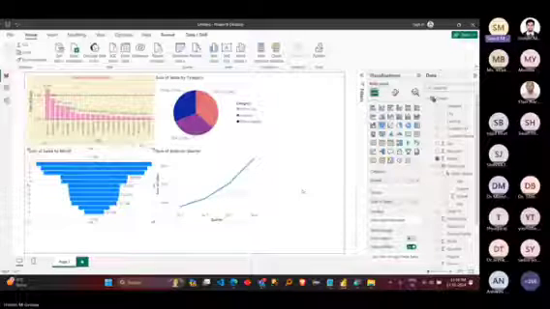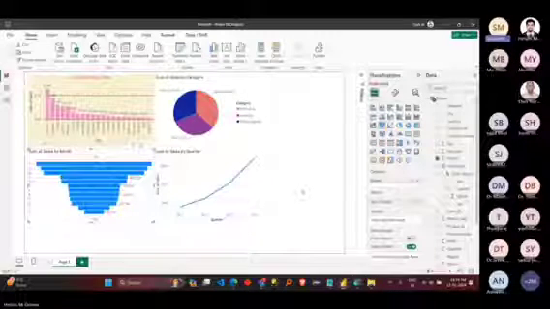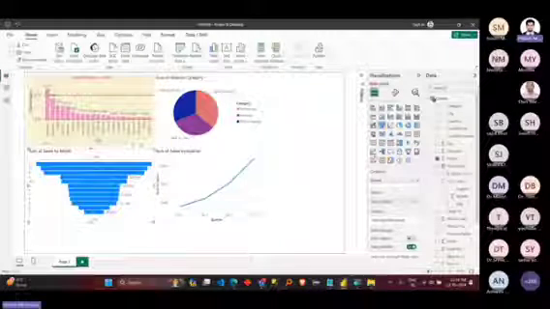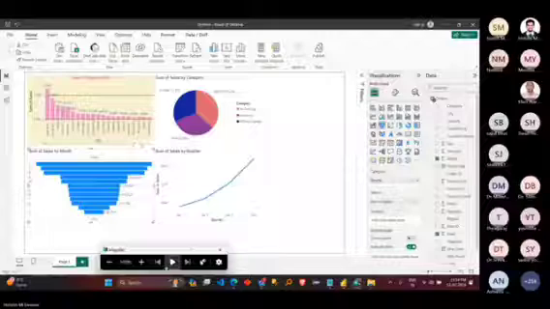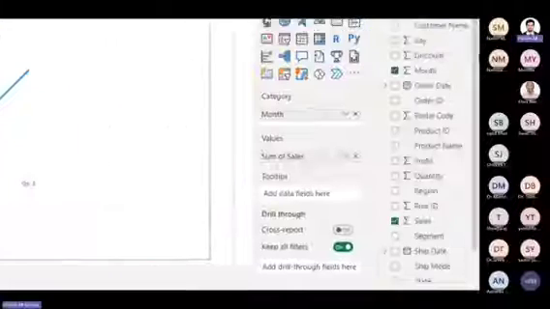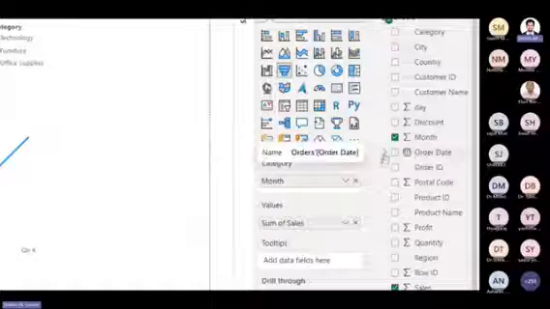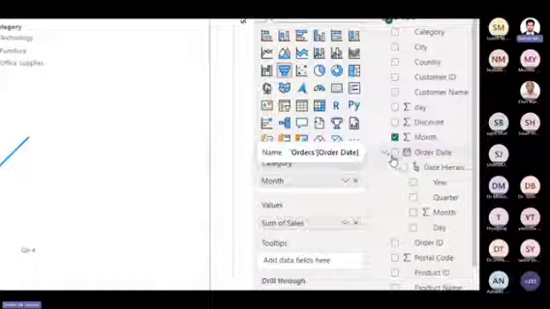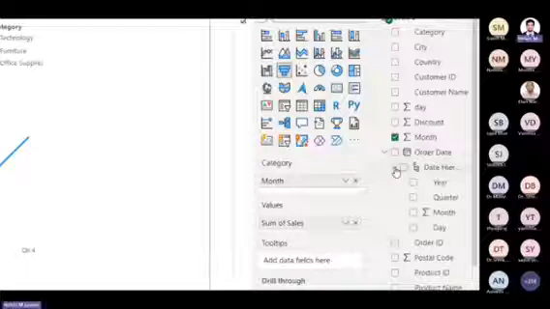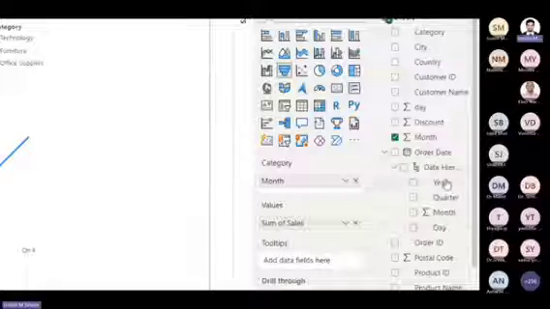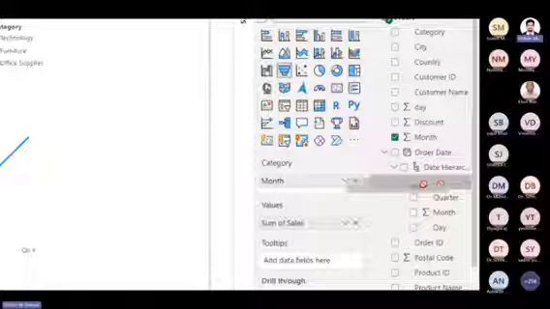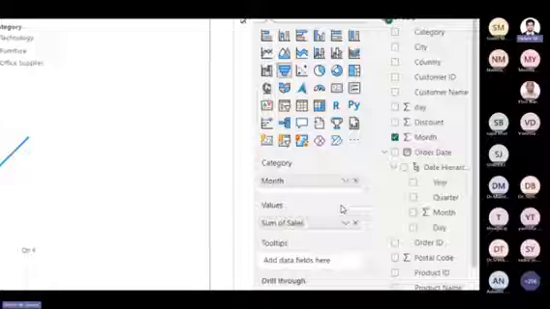Can you please show us how year-wise quarter data can be available? Yeah, year-wise order. Suppose you have any date column, it could be order date, month date, anything, and you want to extract from that. You can just click on this, expand the date hierarchy, and from there you can choose anything. You can just drag and drop this field to the respective axis or category.